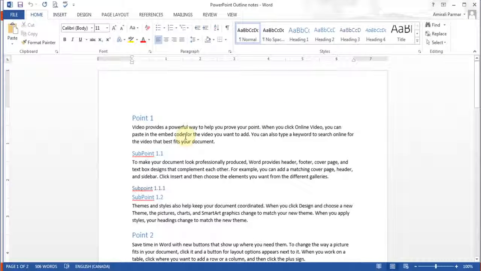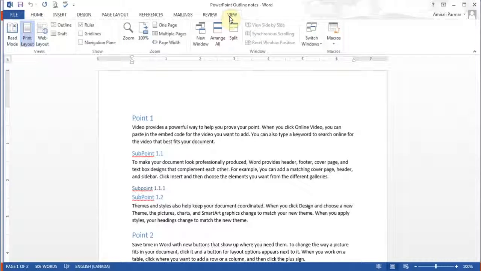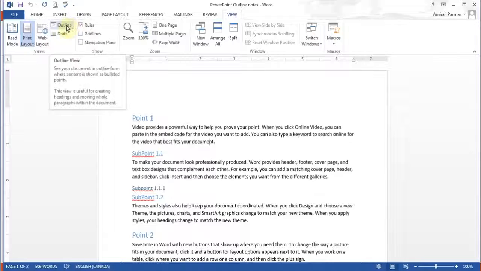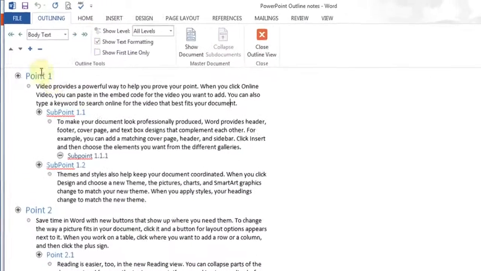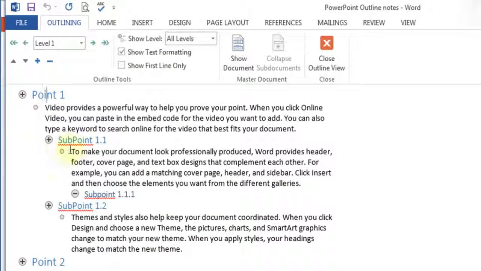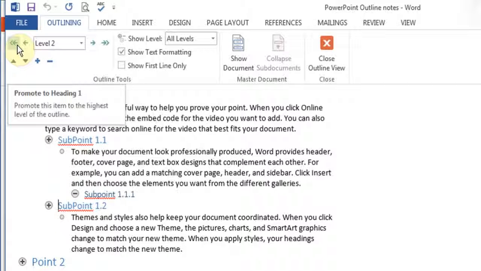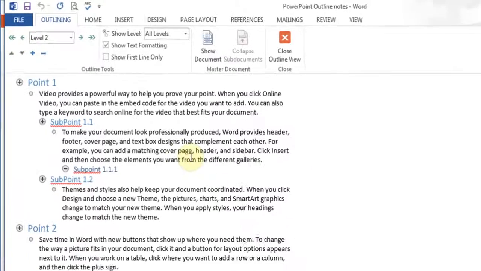And also before I do that, if I go to view, there is an option called outline. So here you see the main points are here, and then the sub points are here. So you can click on the sub points and then you can use this arrow to demote it, or you can even promote it to being a main point. So this is a quick way of dealing with your outlines. You can promote things all the way up to heading 1 if you want. So this will be a faster way of doing things too.